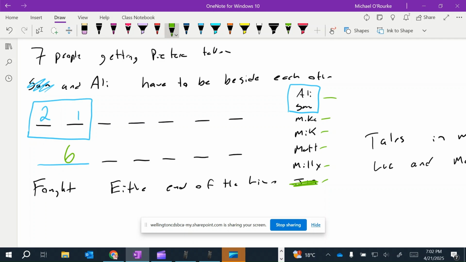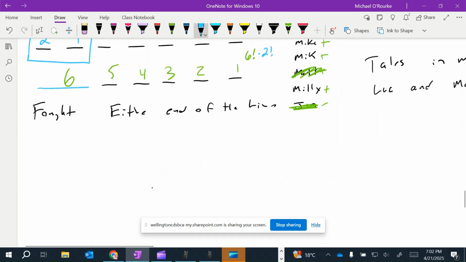So I have 6 options there. Let's say I use Jim. That means I have 5 people left. Let's say I use both of those. Then I have 4 people left. Then 3, then 2, then 1. So my answer for this question, I have 6 factorial from here. 6 factorial times 2 factorial. So I have this one here, and these guys can also move in.